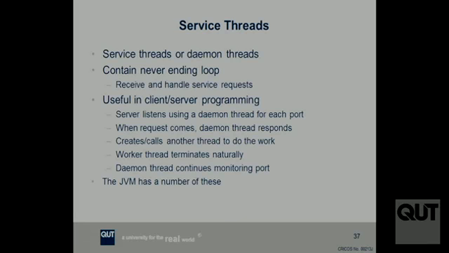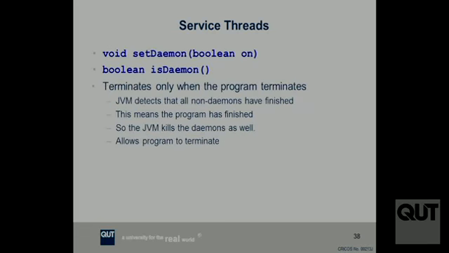And so the example here is using a daemon thread on each port in some sort of server so that it's listening for connections or for connection requests. And when it gets connection requests on that port, then of course it actually invokes not itself, but a worker thread which will go away and do the work that's required in order to fulfill that particular request from the client. So a fairly straightforward thing to look at. Okay, so the basic thing, if you want to turn it into a daemon, well, use the setDaemon method. If you want to know whether it's a daemon, you use the isDaemon method. Okay, so it's a nice little name, but its usage is very straightforward.